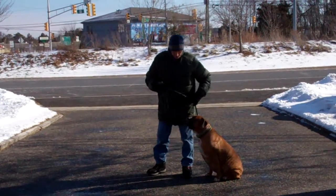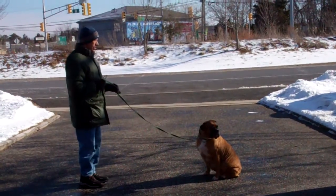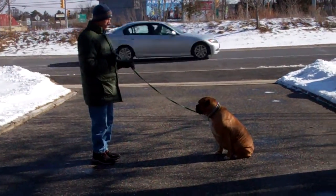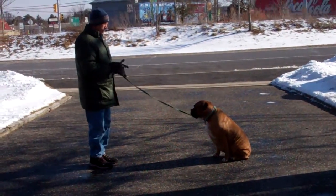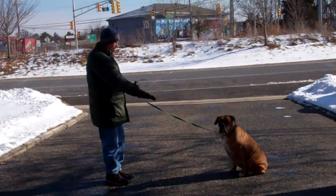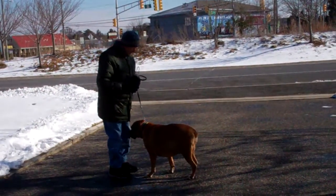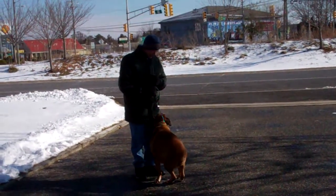Stay. The open flat of your left palm in front of her muzzle, and the one-word command to stay. Now instead of returning back to Miss Sophie, Fred and Sophie are going to demonstrate the come command. You leave her in a sit stay and walk out to the end of the leash. You then call her in using her name. She should come in and sit nicely in front of you.